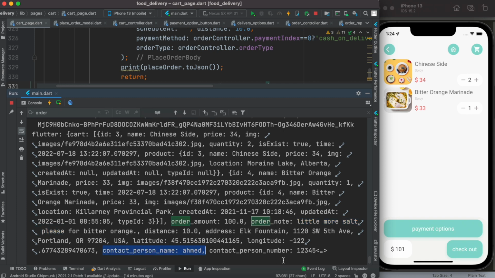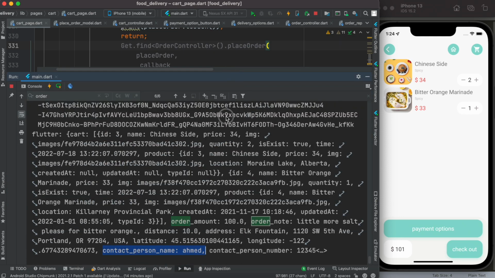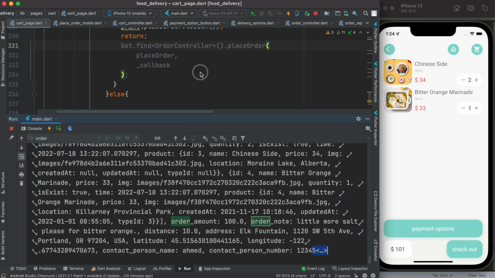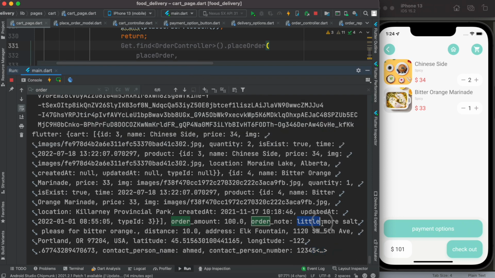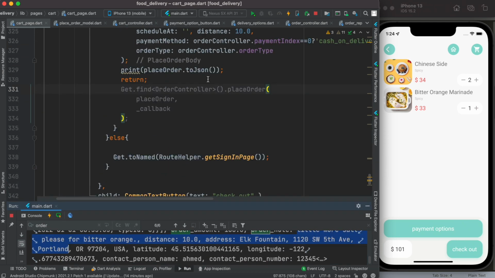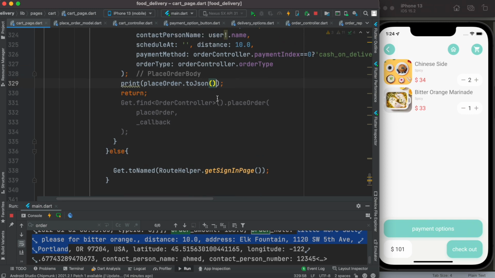Now here is my name and contact person number, things like that. I believe it didn't print. The reason is it got cut off over here. But we also see that here we are able to print this one. Now of course we could be very specific. Here I think I could type something like this, order type.